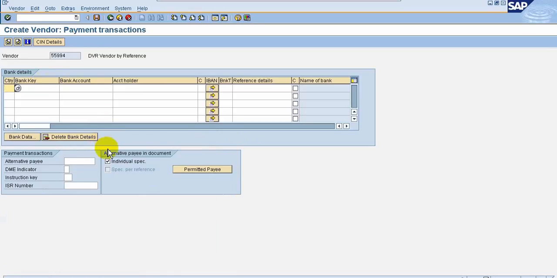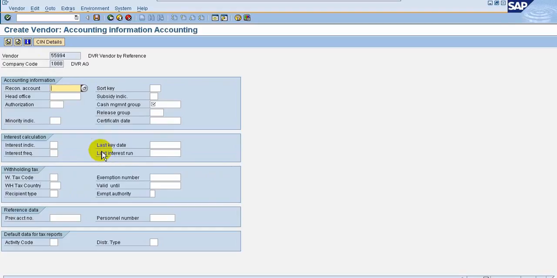And in this payment transactions area, when the vendor changes, his bank account details also will change. They will never be the same. Many vendors cannot share like that. He will not give his own personal data. So the bank details are also different. That means it will not copy. You have to enter a separate record for this vendor. Now let's go to the next screen. Here the reconciliation account also is different because the vendor is changing. Whichever one you want to keep is different. Let's keep this.